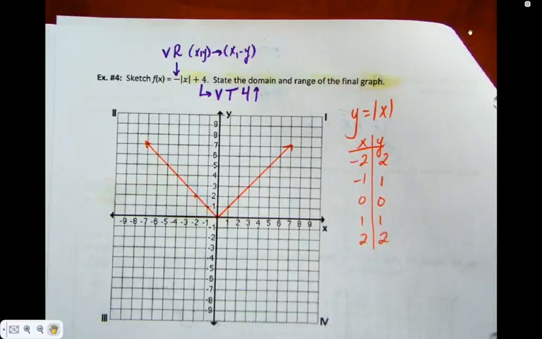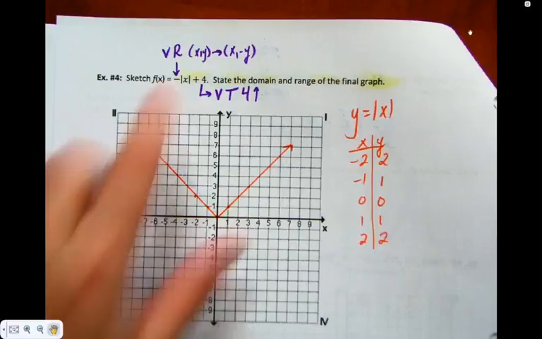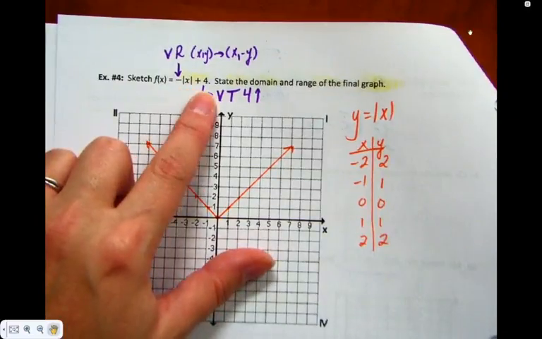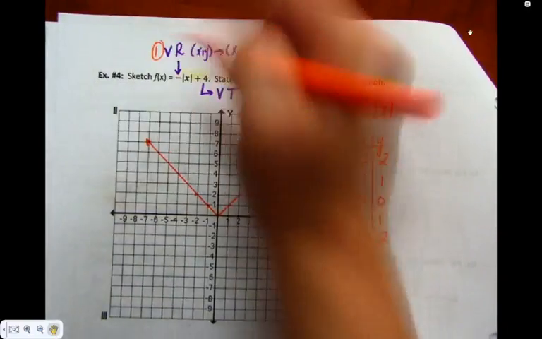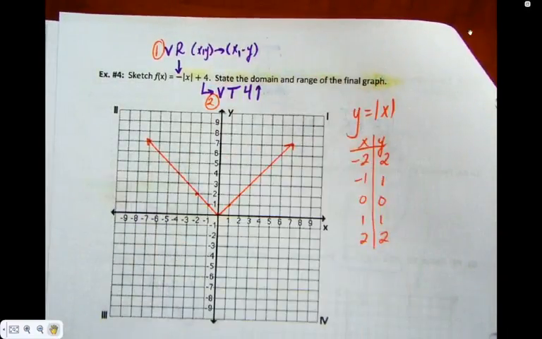What order do we do them? We could do both at the same time. The reason I'm not going to is because when we have more transformations, you don't want to start grouping them because you're going to make a mistake. It's really easy to miss a point. Go back to what you learned in grade 7. You started in grade 6, you formalized in grade 7. What's the order of how we do everything mathematically? BEDMAS. Okay, so does a multiplication come first or an addition come first? The multiplication comes first, so this is always going to be first and this is second. Reflections will come before translations.